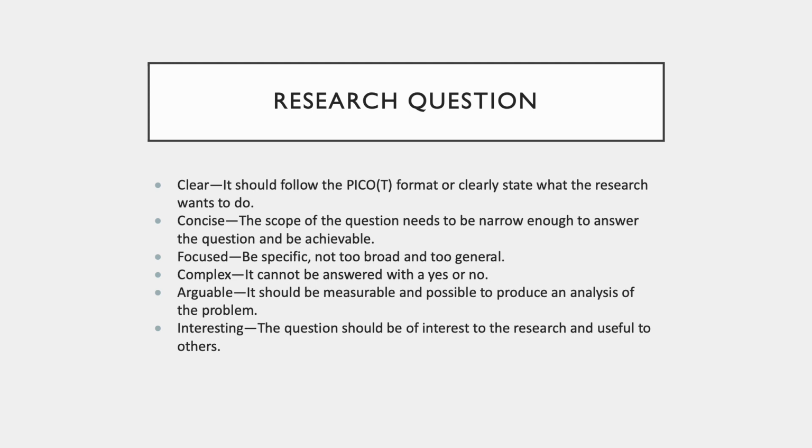If you want a clear research question, one way to do this is to start out with a PICO or a PICO-T question. The scope of the question needs to be narrow enough that you're able to answer it and it's achievable. If you make it too broad, your study's too big and you're not going to be able to do it. So be focused, be specific, not too broad, not too general. It's like the three bears, just right.